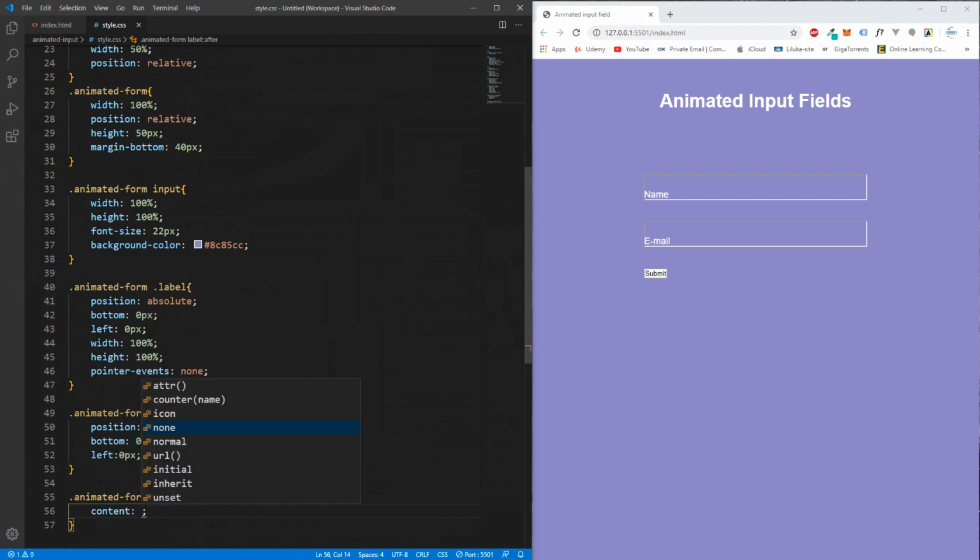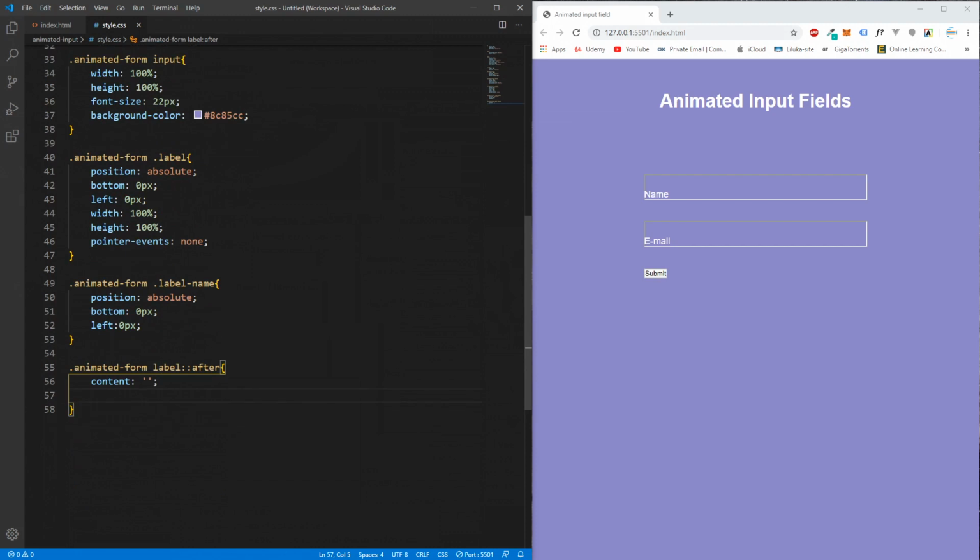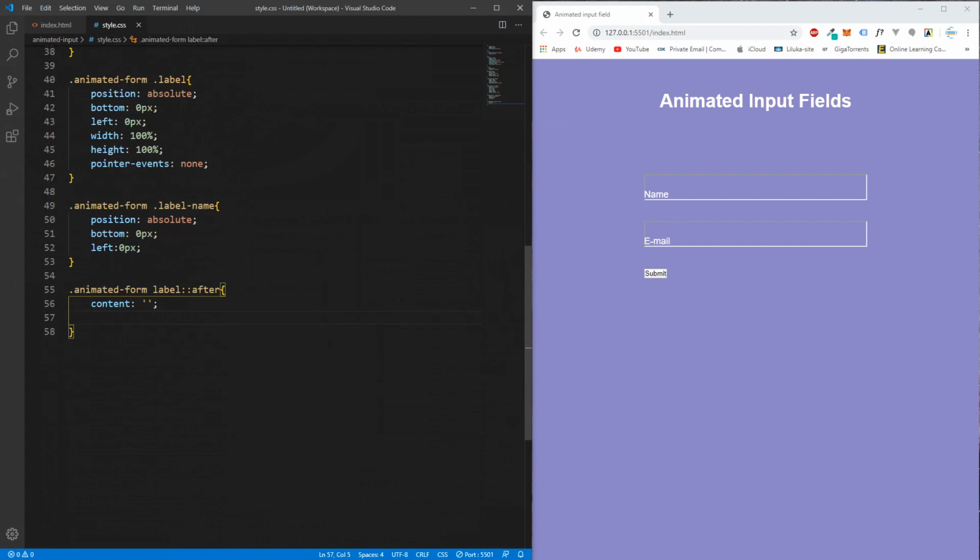The content of this after will be nothing, so set it to nothing. The reason we do it is because we want to style the label border bottom. So let's just style it.